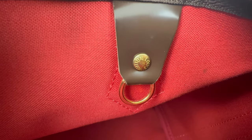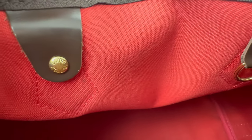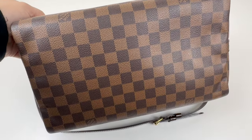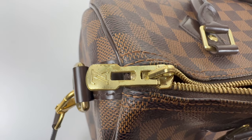And that kind of leads into the cons of this bag. The Speedy is very infamous for being known as one big black hole. You definitely would need a bag organizer for this bag, or if you just like to throw everything in the bag, this would be ideal for you, I guess. There is one D-ring in the bag and one very small pocket. Tarnishing on the gold hardware.